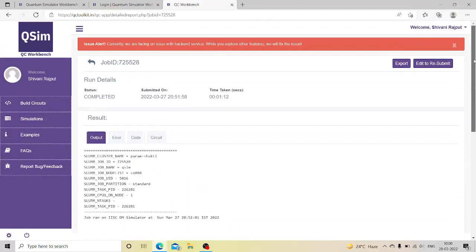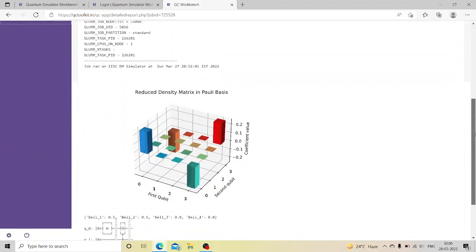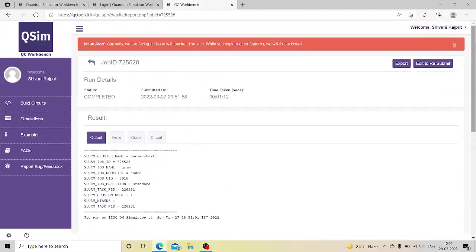This is very intuitive and helps us understand more clearly how it works, and to simulate the quantum circuit with and without noise.